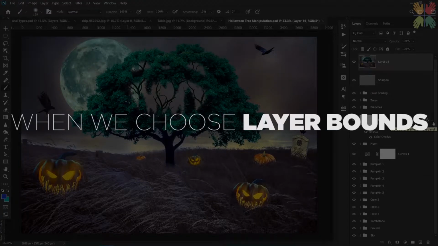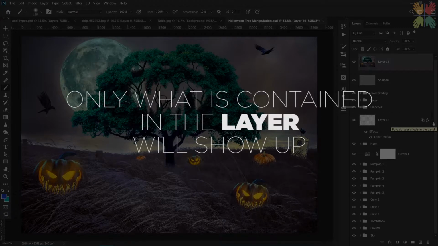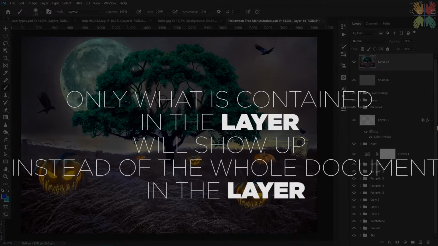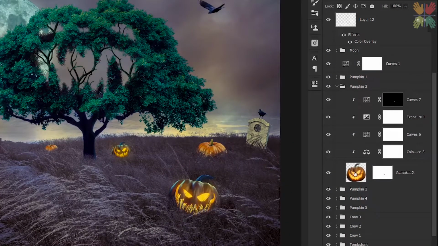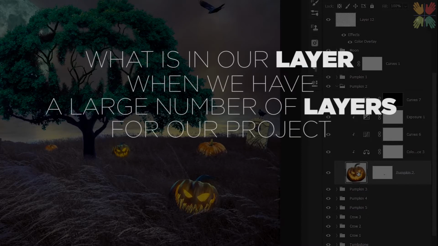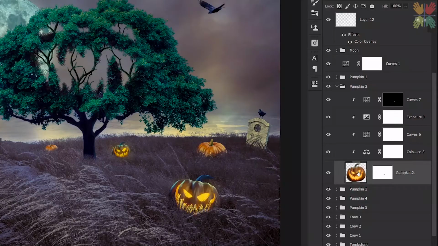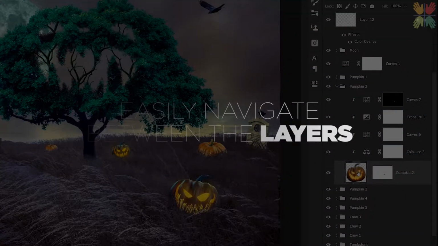When we choose layer bounds, only what is contained in the layer will show up instead of the whole document in the layer. For example, right now in the pumpkin layer, only the pumpkin is showing up and not the whole document. This way, we know what is in our layer when we have a large number of layers for our project. So just keep in mind, we can use layer bounds to easily navigate between the layers.